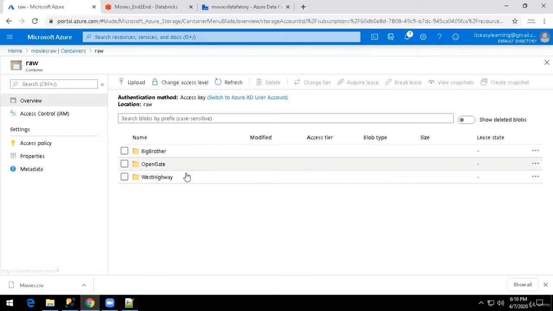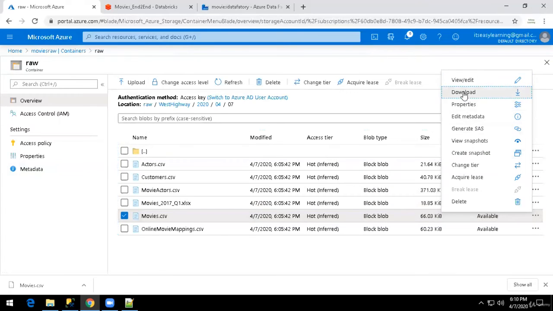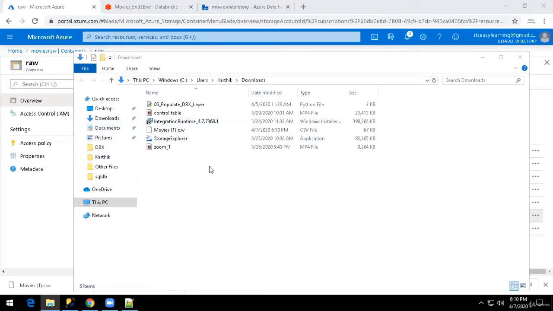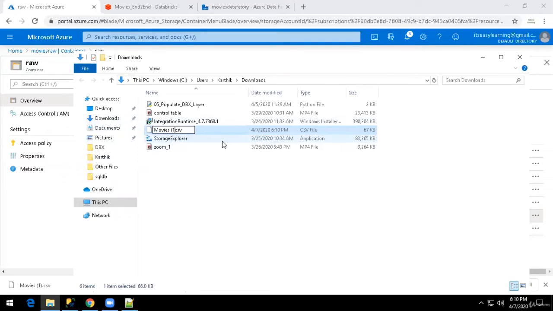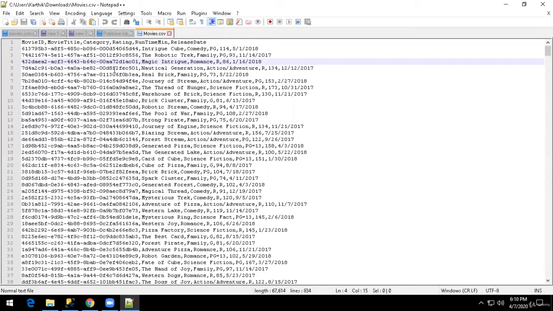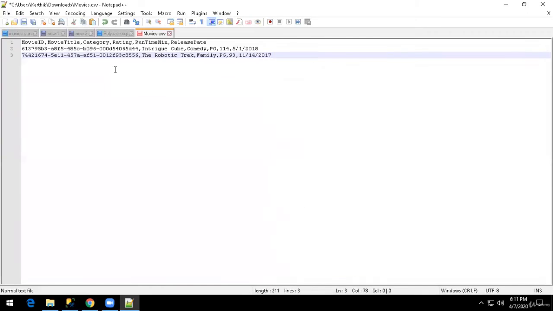Similarly I do for West Highway. So this is new, and this is updated.